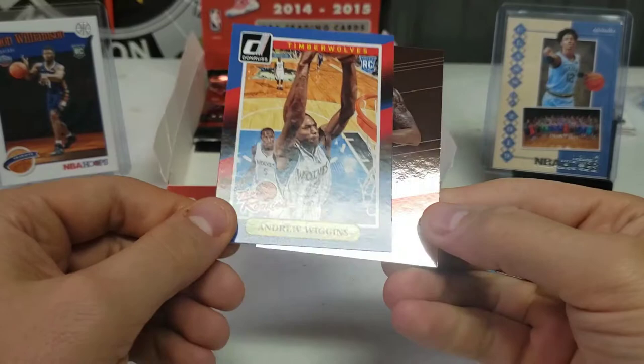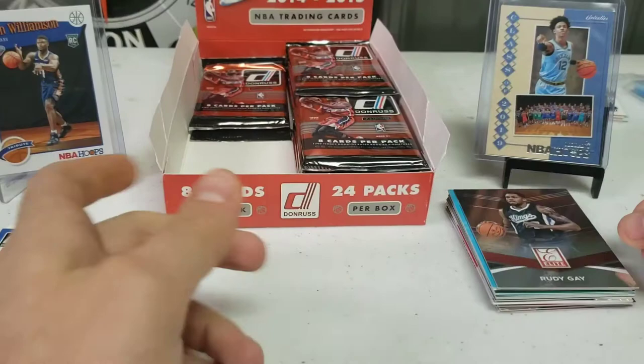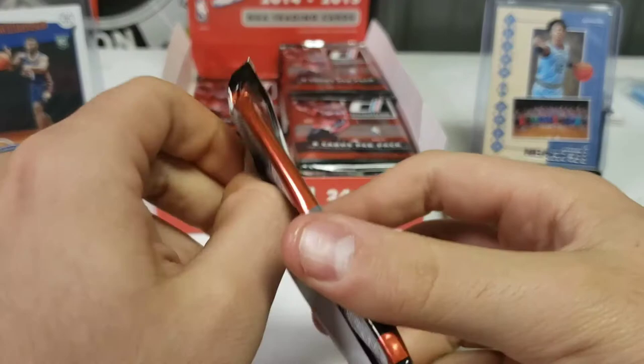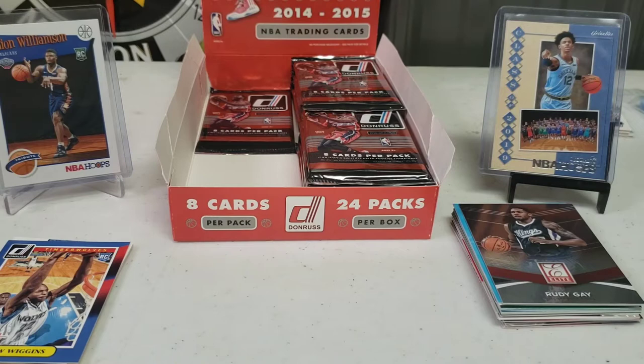I like that Andrew Wiggins card a lot. Not the best player in the set, but definitely a solid player. He was big when he was a rookie. Rudy Gay. His cards were flying off the shelves pretty fast. They thought they had a big hit there. Him and Parker. I'm going to get a good whiff of this one. If I can get it open. Oh, it smells great. It smells like new pack.